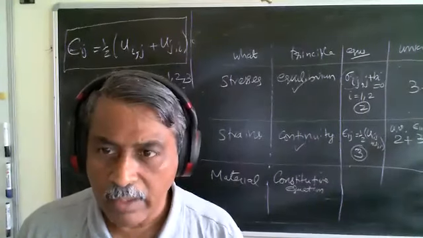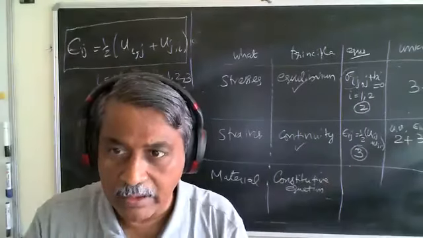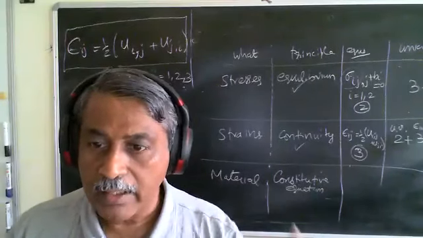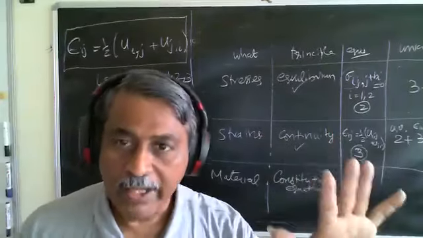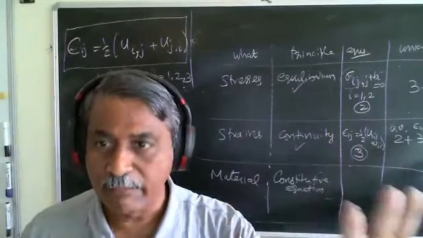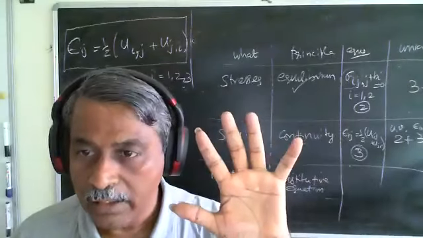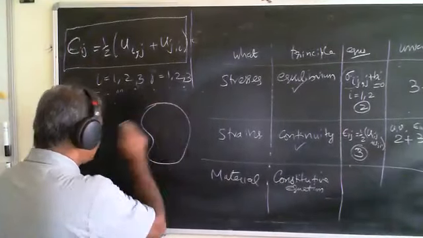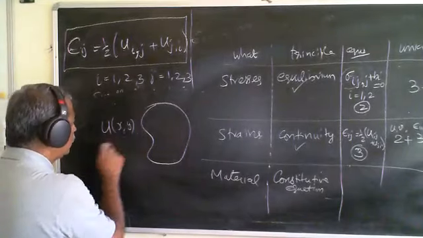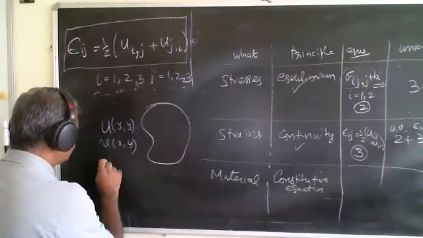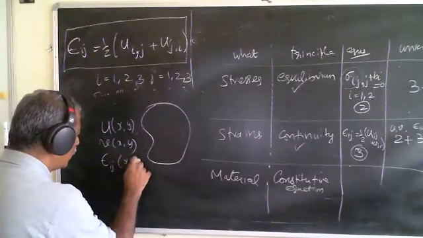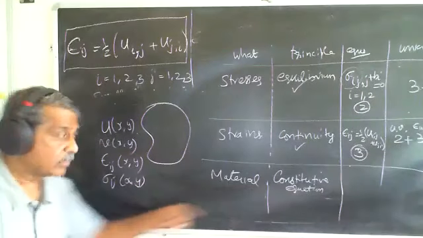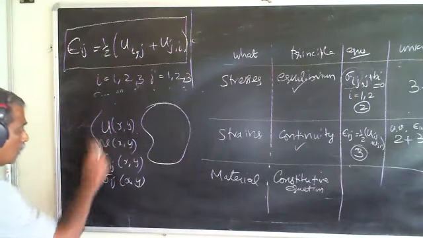Is this clear? We are now making a completion in terms of what all we need and what all we have, and see if we can solve for the displacement field, the stress field, the strain field in the body. Given a body, if I ask you what is u of x comma y, what is v of x comma y, what is epsilon ij of x comma y, and what is sigma ij of x comma y, you give me these 3 equations plus those 2 equations, I'll be able to solve for them.